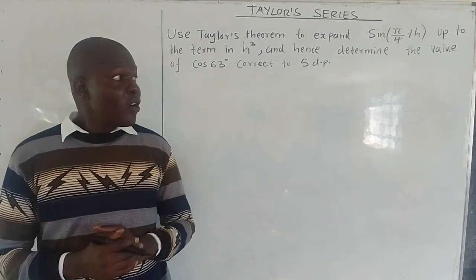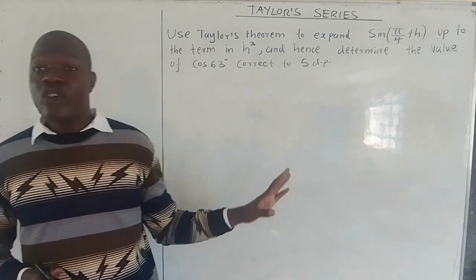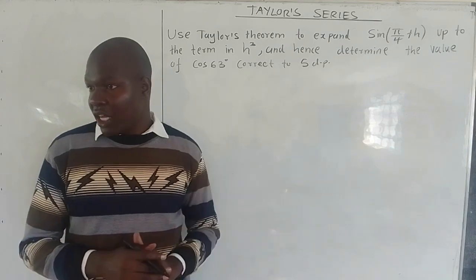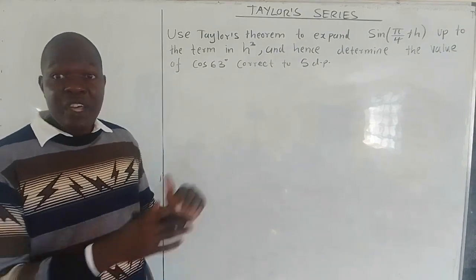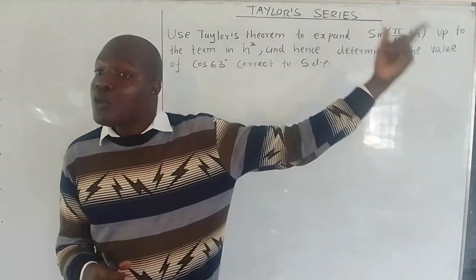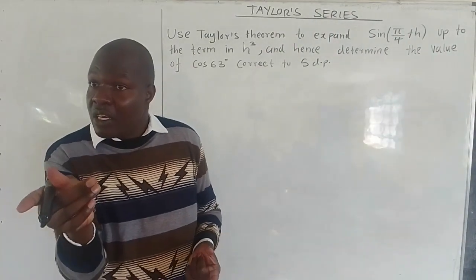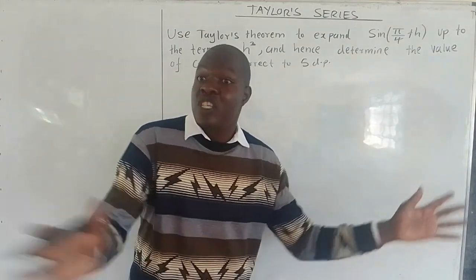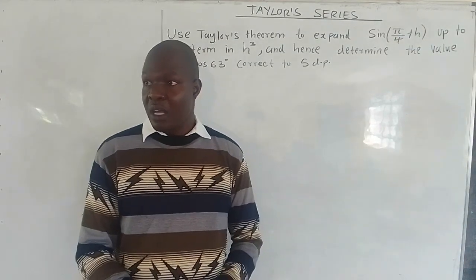Because when you are going to expand this function, it is going to be a product of the derivatives and the h, isn't it? And if you are going to look for the sine of any function, the output of the calculator is in radians, isn't it? So if you leave the h in degrees, it's like you'll be multiplying radians times degrees, which is irrelevant. Are you seeing that? Are we together?